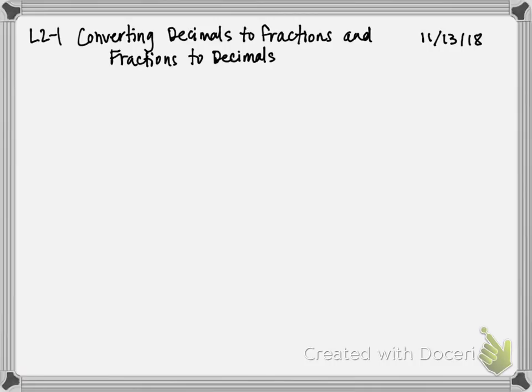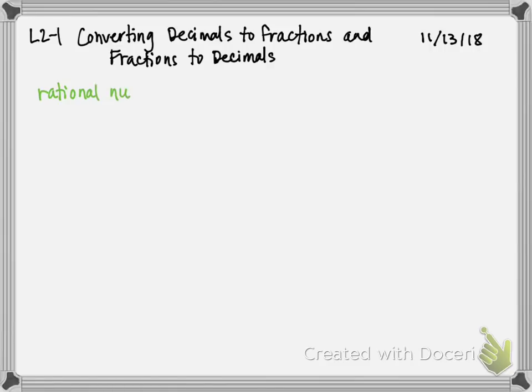Okay, so here we go. We're going to talk about the definition, which is always a good idea to make a flashcard of. And then we're going to talk about how to go from decimals to fractions and then fractions to decimals, give you some hints and tips, and then we'll practice. So let's start with our first word, rational number.